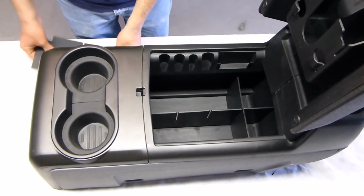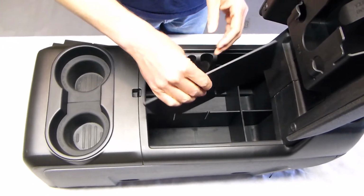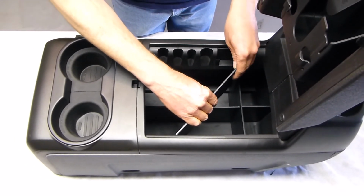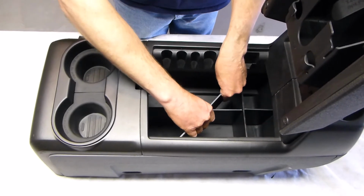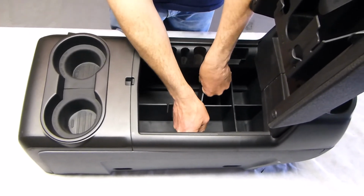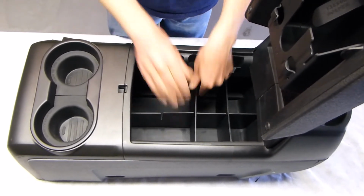And then what we're going to do is add the remaining two pieces, and you're going to want to put them in there at a bit of an angle, push them down until the slots engage, and then once they're in there it's going to want to snap into position. Push it all the way to the bottom and give it some help, and you've got two in there.